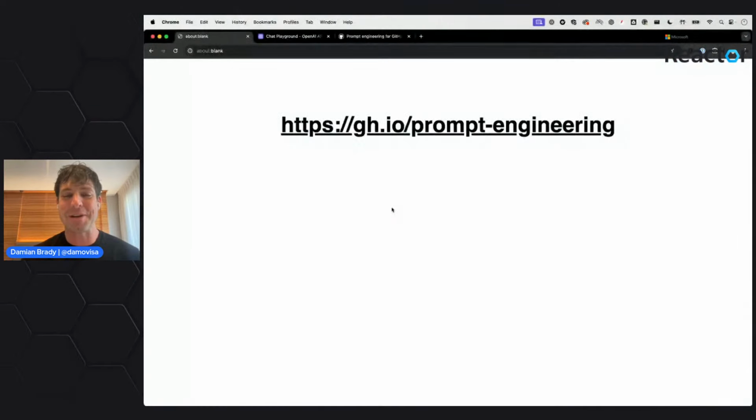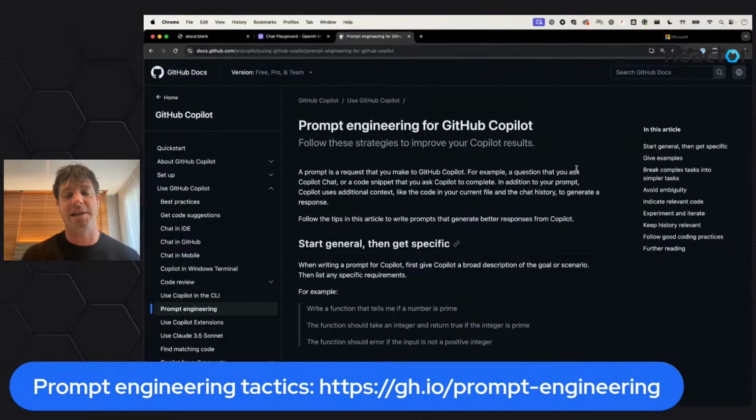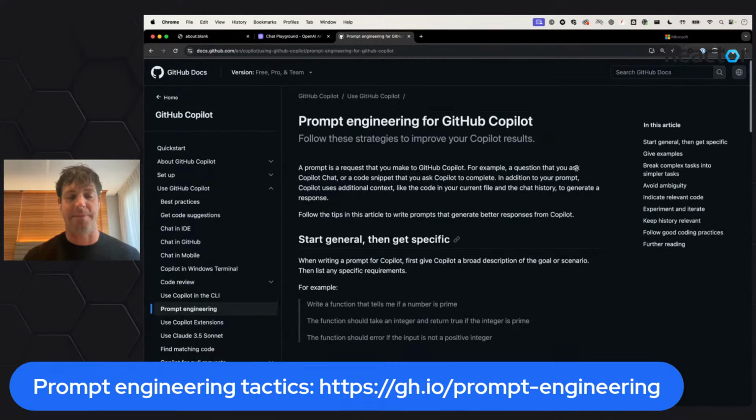All right, so this is the first little piece of information I want to give you. We actually, in GitHub's documentation, have a page about prompt engineering. So you can get to that with gh.io/prompt engineering, and that will take you to our docs page. Now, I'm going to cover pretty much all of this stuff, as well as a few extra little tips as well. But this is a really good resource for your strategies when it comes to interacting with Copilot.